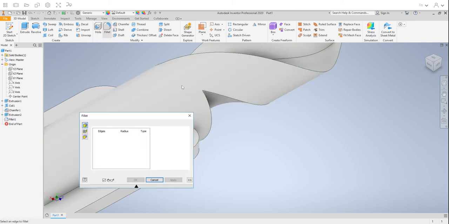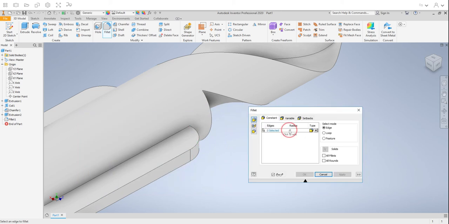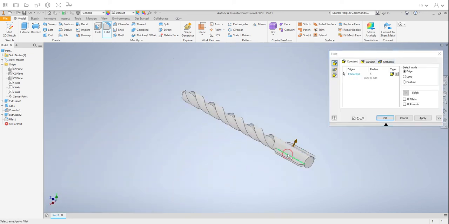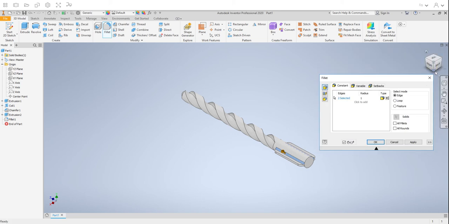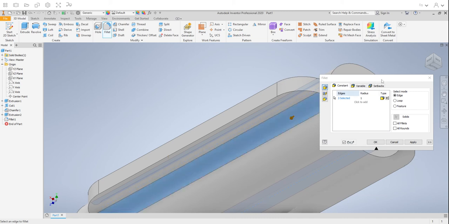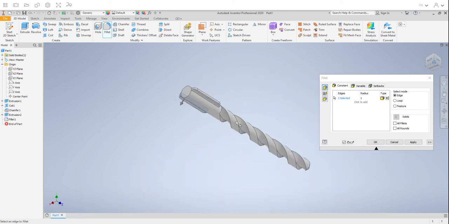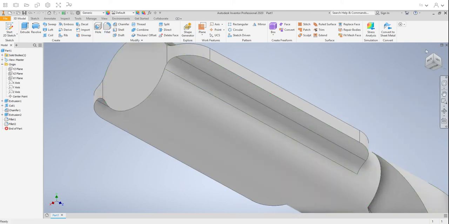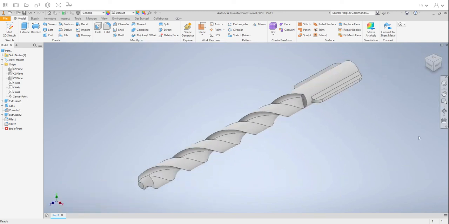And size 1 along the base. And that is the end of shape 1, part 1.